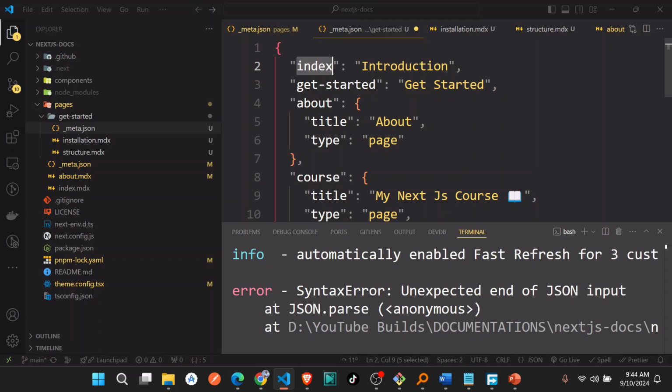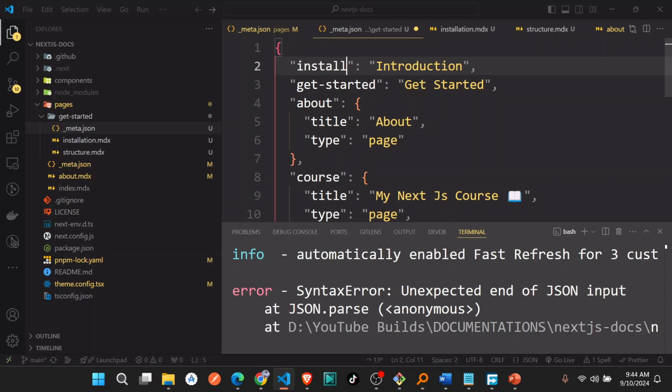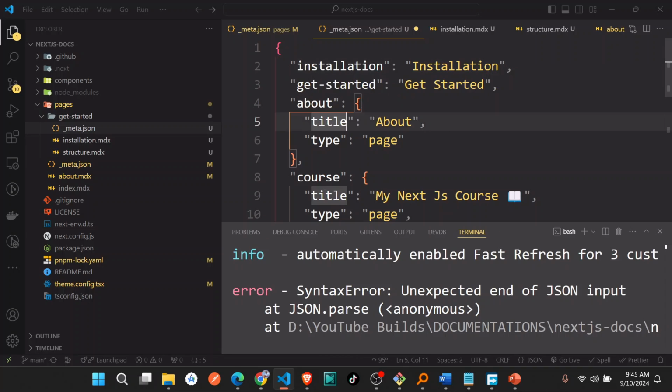I'm just going to say installation, and then you just name this to be installation. Okay, and then I can just come here.